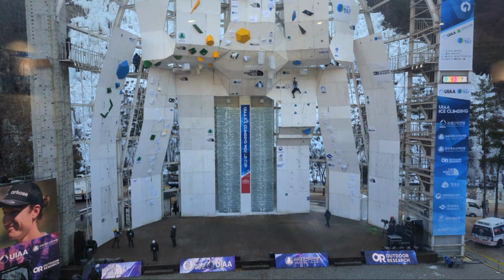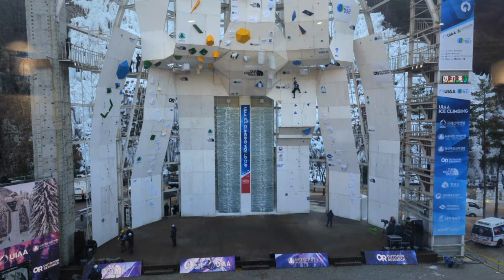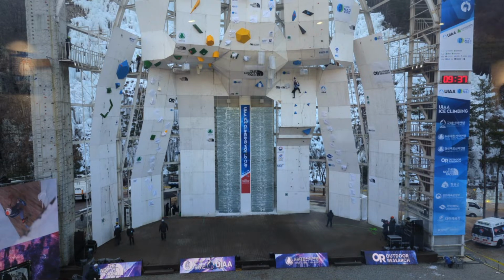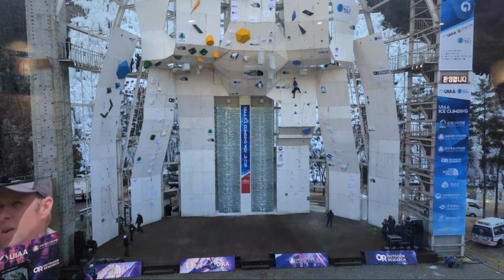Olga's just absolutely cruised through that tricky move where Vivian had to use her hand. She just took the undercut and instantly knew what to do with it. So you can see her here just under the roof having a little shakeout. And I think, like we were saying earlier, I think this is really smart.